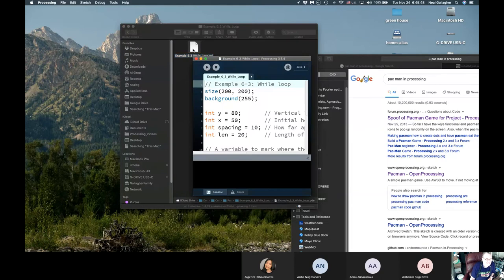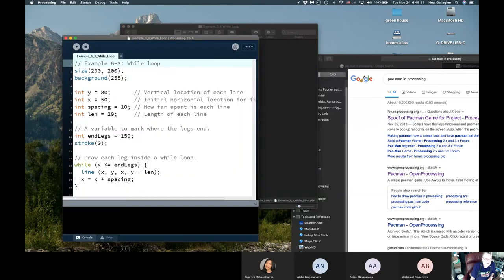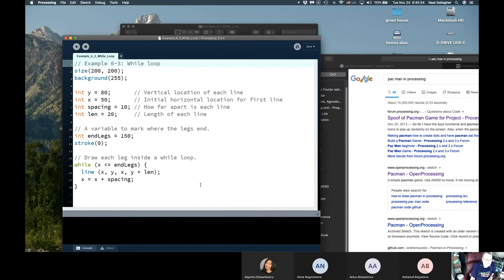Now, typically, there are two kinds of loops in computer code. They're what are called while loops, and what are called for loops. And frequently, in some applications, which one you decide to use is interchangeable. You can do the same kind of thing with a for loop that you might be able to do with a while loop. Not in every application do you have a choice of one or the other, but in many applications, you can just decide to use a while loop or a for loop. Now, this is a while loop first, and this is a much shorter piece of code than our previous one. So we'll call this example while loop.